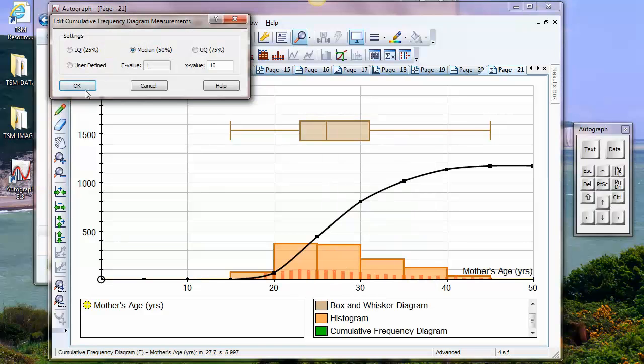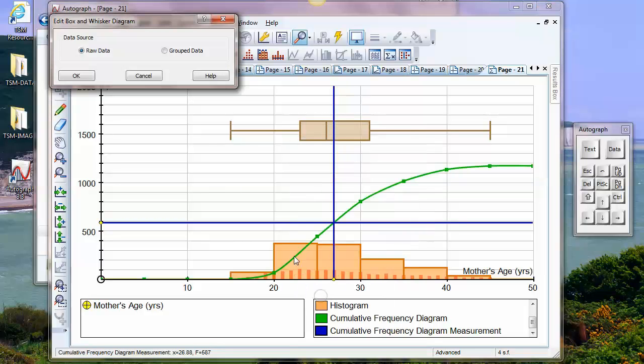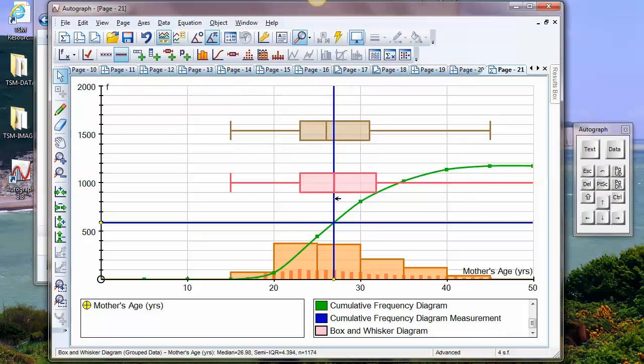And let's do the median. Now, what this does is it puts the median at the right place here, because that's easy to work out, half of the total. But this is just a random point which you have to move by eye to where we want it to be. Now, that's interesting, because it looks as though the median, as measured this way, is completely different to this. And remember, the median here was measured from the raw data. So I'm now going to right-click, put on the box plot, but this time grouped data. And it should, look at that, perfect, go on nicely.